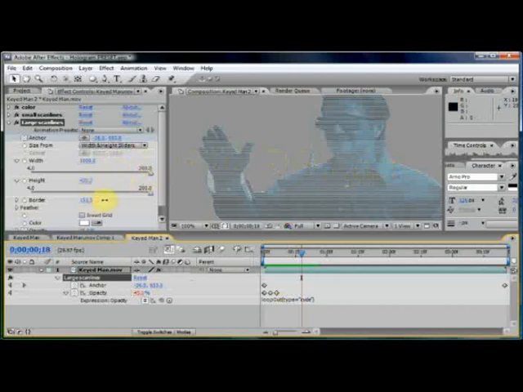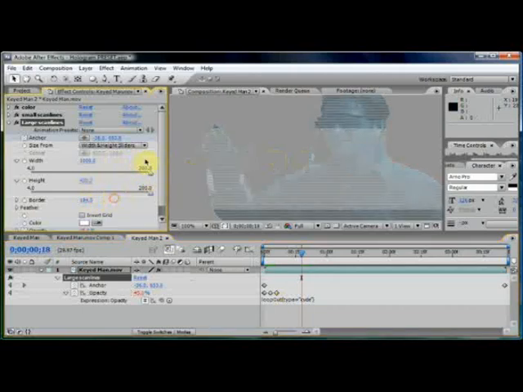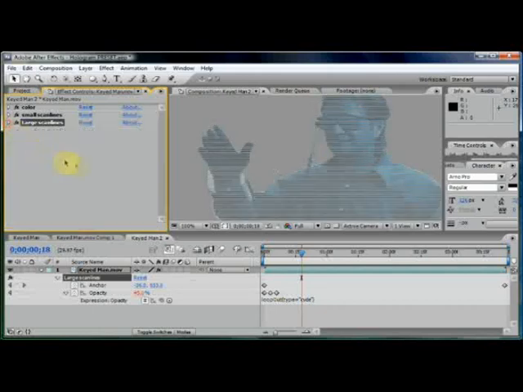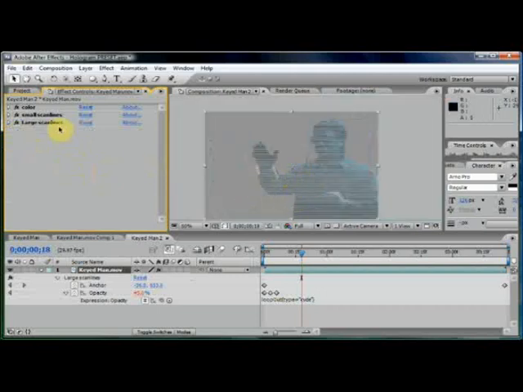And of course, if you want the scan lines to be larger or smaller, all you have to do is come in here and tweak your border, the height in between them, tweak it to your liking and make something that you like. Okay, onward. The next thing we need, let's zoom out here.